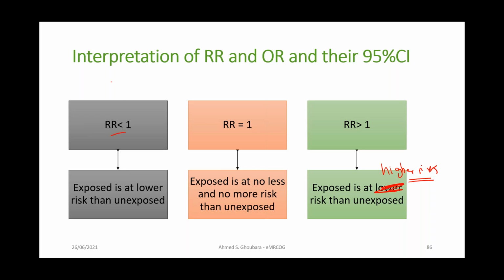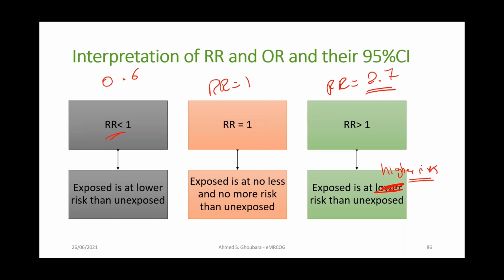Just to be clear, guys. So here, for example, risk ratio 0.6. Here, risk ratio equals 1. Like here, for the risk ratio equals 2.7, that is 2.7 times more risky than the unexposed group. Clear, guys? Very simple, isn't it? Odds ratio works the same way. Okay.